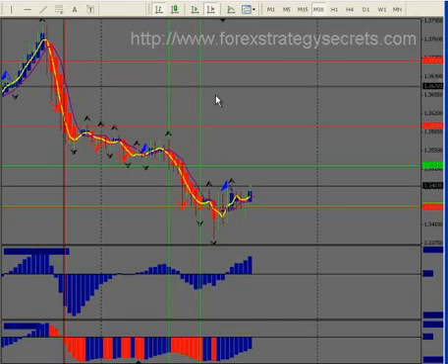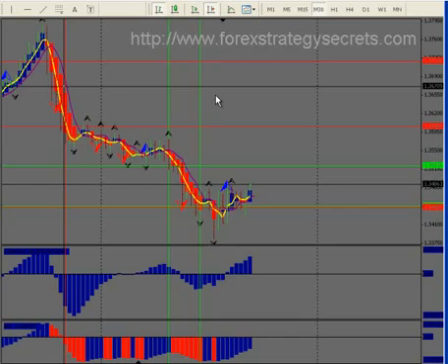So a combination of the 4-hour and the 30-minute: as soon as the larger time frame gives you any indication that it might be going in the opposite direction, look for timing on your smaller time frames and check it out. So in this case, using the combination of both of them, taking just one trade, you could have gone 225 pips.